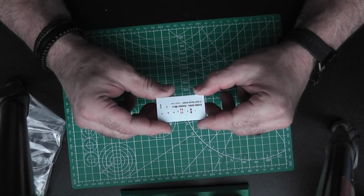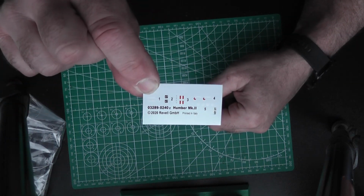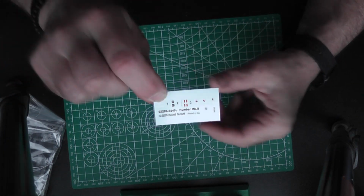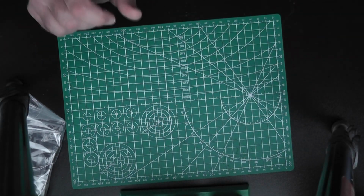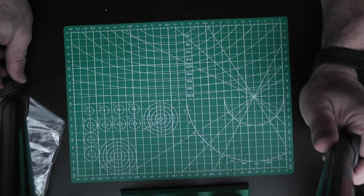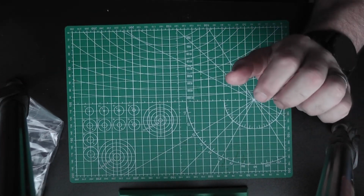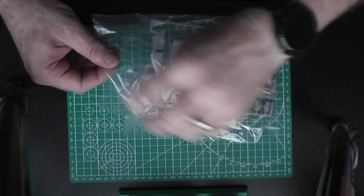Here's the decals, two sets of decals. Obviously you get the English decals and you get the German decals. Let's put them to one side, have a look, see what we get. The thing's all lopsided, look. Okay. Right, let's have a look in here.